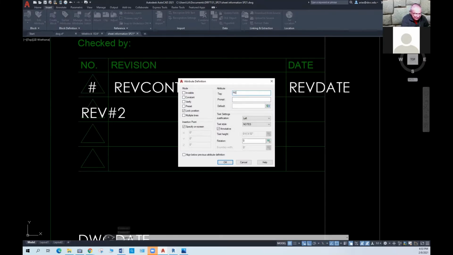The tag is revision content number 2, just so I know. Enter rev content 2, and the default is going to be rev content 2.